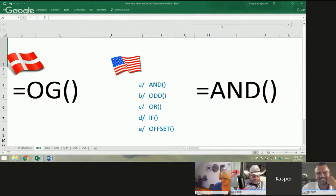Oz, was there anything that made you guess that correctly, or did you just take a wild guess? Wild guess. Are you sure, Oz? You didn't Google or something? No, this is a wild guess. Well, then let's move on to the second one and see if you can guess just as correctly this time.